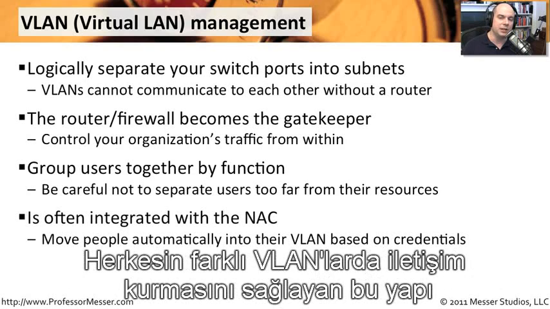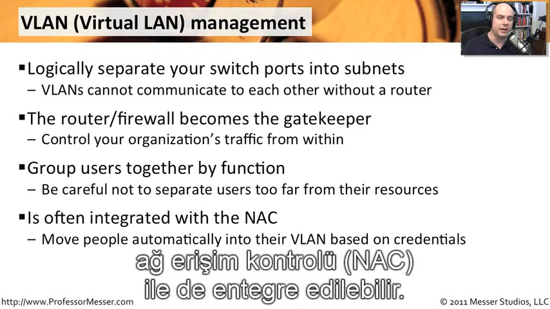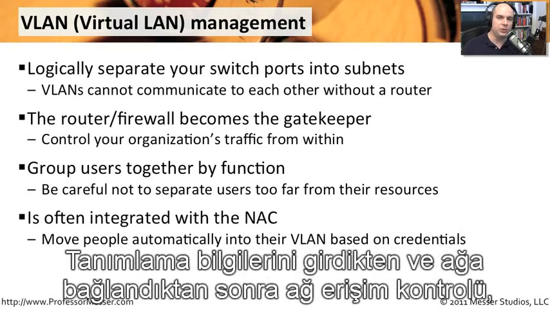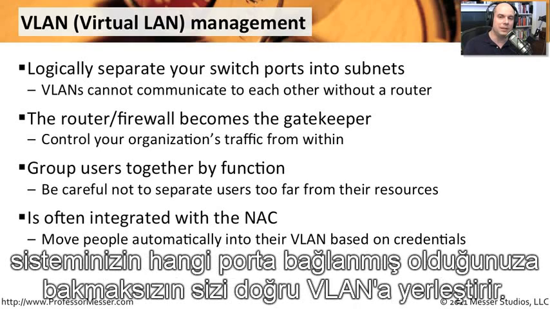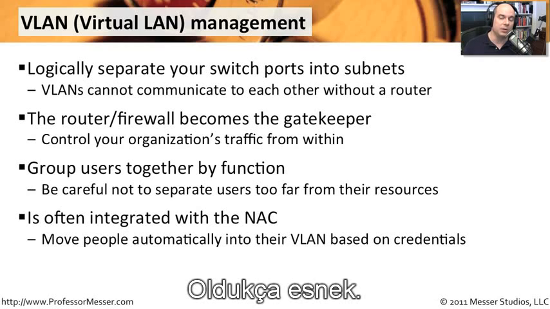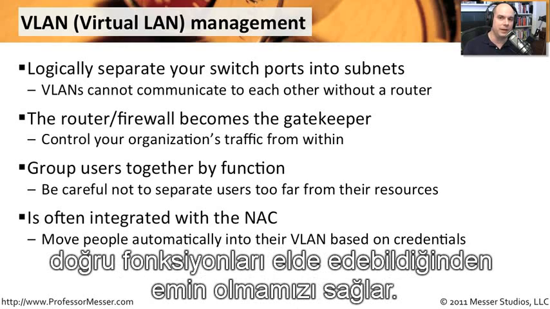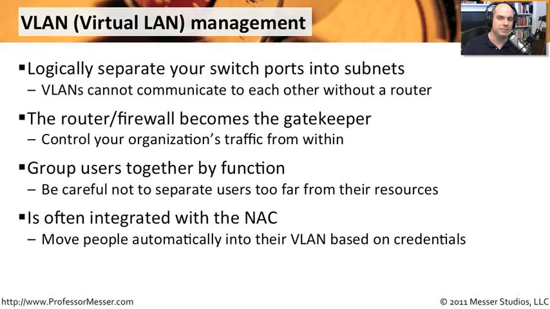These VLAN communications and automatically putting people into different VLANs is very often integrated with our network access control. You recall the last video we did, we talked about getting access to the network using 802.1x. Once you get your credentials and you're authenticated onto the network, your network access control system can be set to automatically put you in the correct VLAN. Doesn't matter what switch port you happen to be plugging into. That's pretty flexible, and from a security perspective, really provides us with a way to make sure that we're keeping people segmented onto the VLANs that are very specific to their job function.